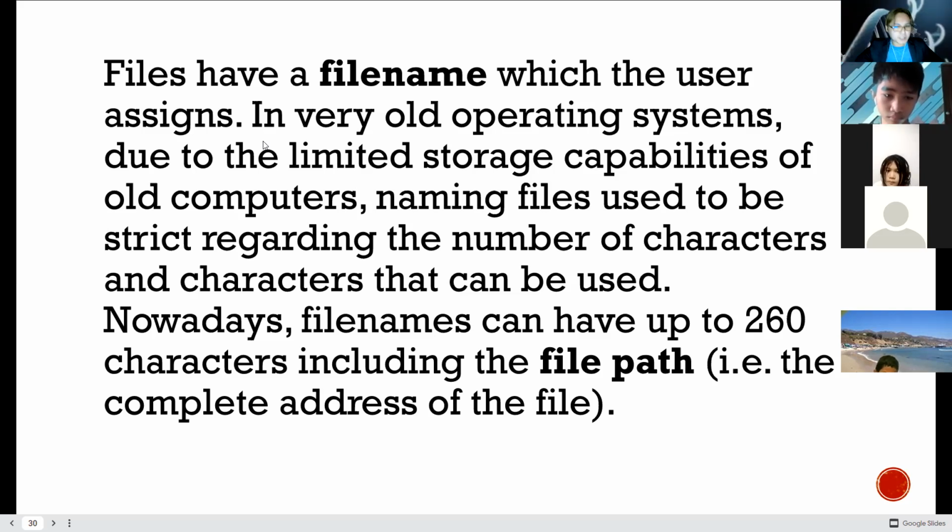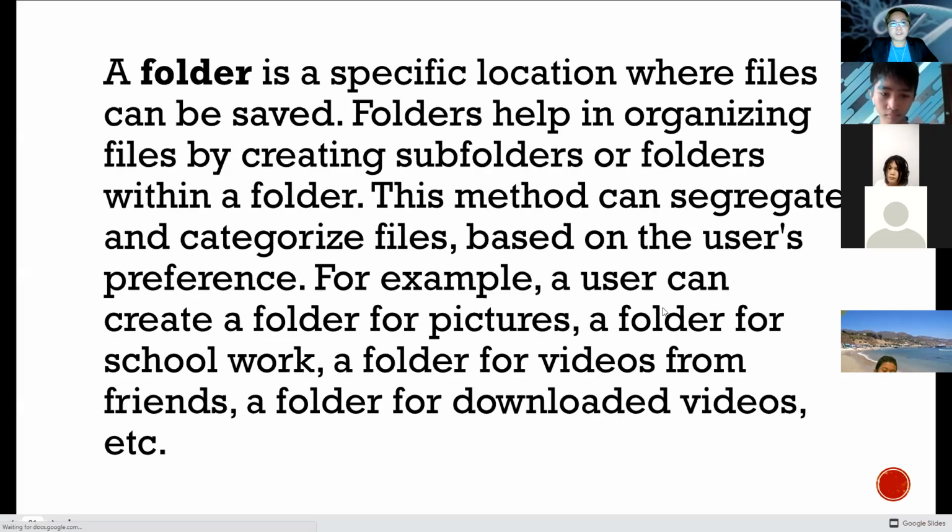Nowadays, because of the evolution of computers, file names can have up to 260 characters, including the file path, which is the location of your file. A folder is a specific location where files can be saved.